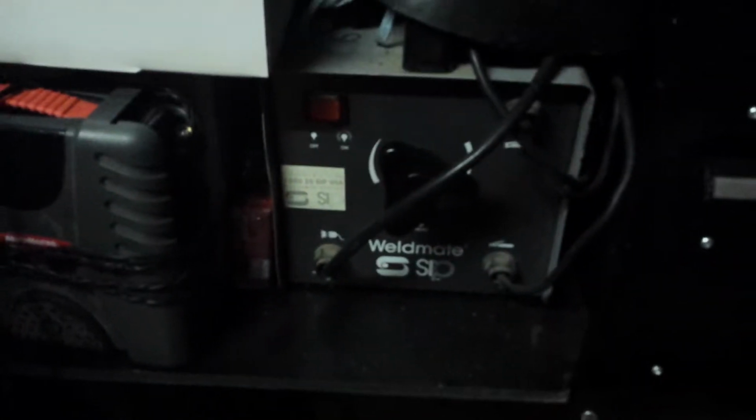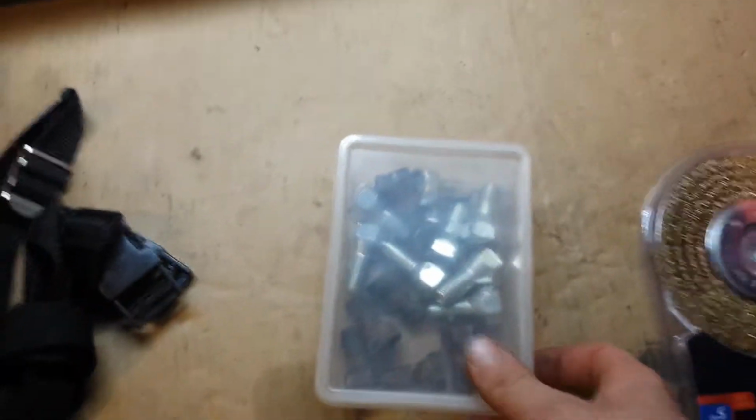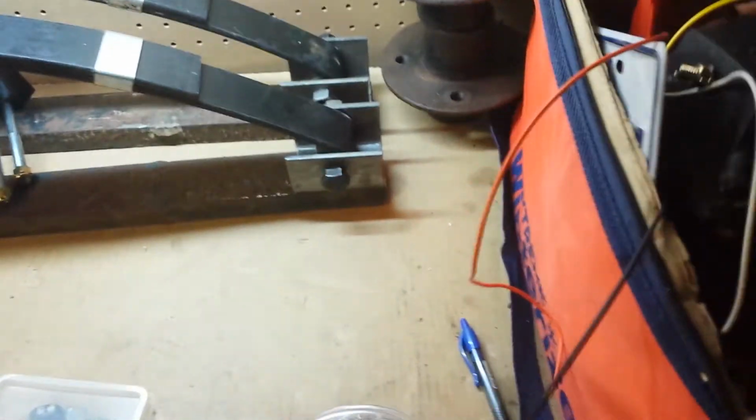It's going to be cut down in length, so I'm going to add some supports in the middle and weld it up. I got my little welder over here, 75 amp, which will be perfect for this. I got my mask, which looks old, but is actually fake in plastic, but still really good. So you can see I got a bunch of new hardware, new lug nuts, airbrush for cleaning off the frame before I paint it. Lots of new lights, which you'll see in the picture I jacked up, wired up, and put onto the new trailer to bring it home.